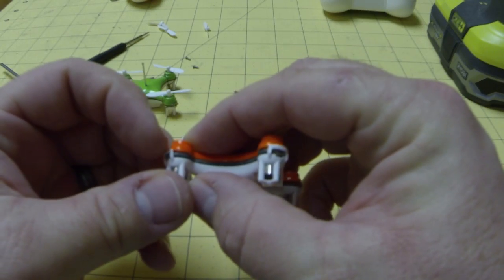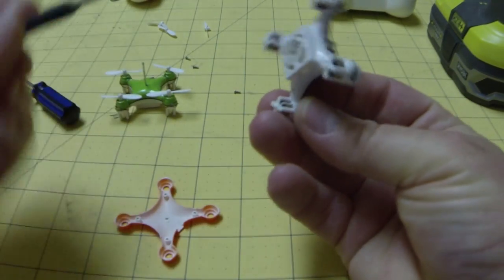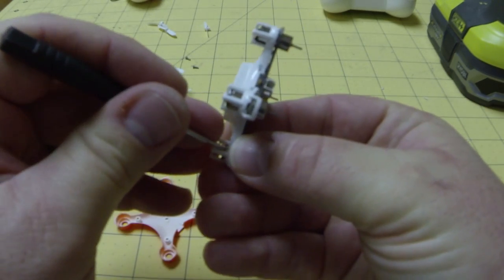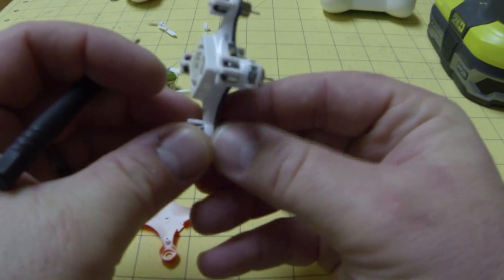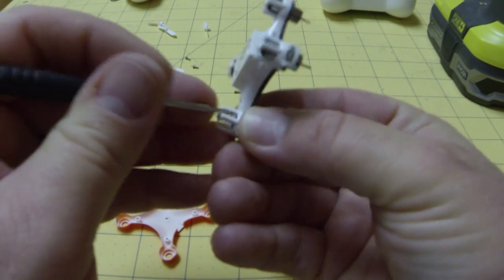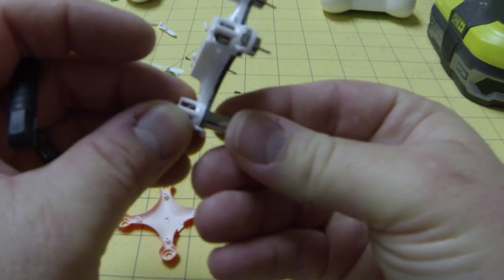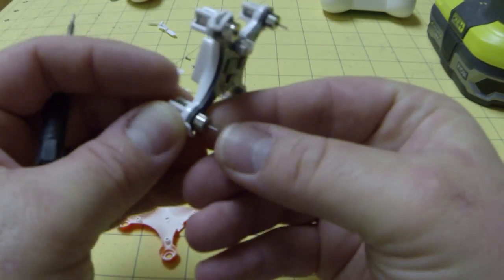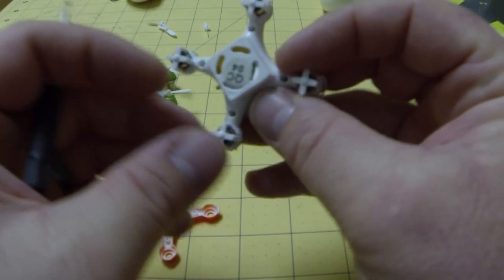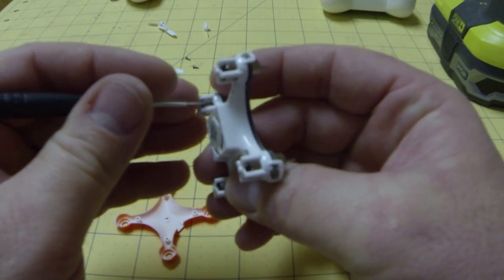Depending on whether you still have your clips, you're going to want to make sure it's centered and the motor is seated. Another thing you can do while you're at this point is double-check these wires — you'll see that they get out of place during manufacture and get pinched. So just pull the motor out a little bit, put that wire back in the groove. There's a groove right along the back side of this post. Push both wires down there and then gently push the motor back in. I've had the wires actually come apart with just regular bumping around and wrecking.